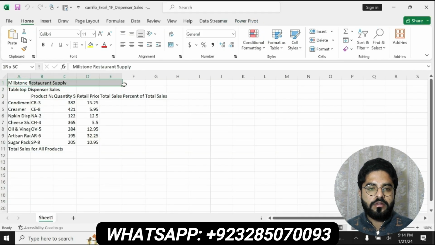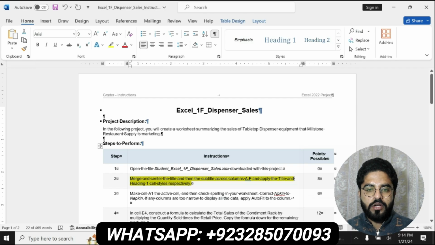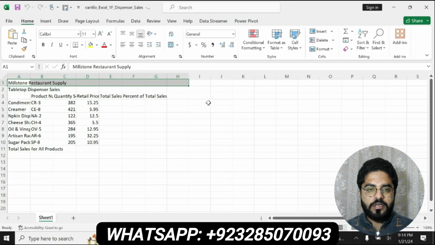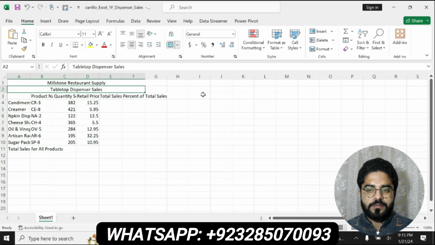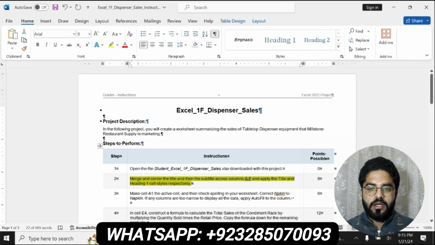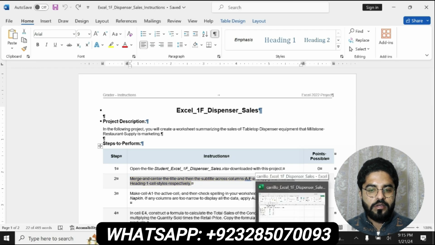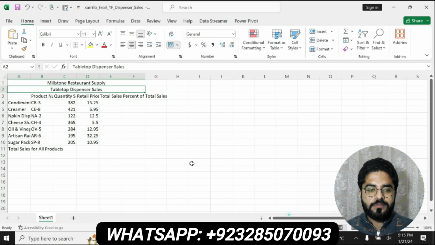Merge and center. Select the range A to F column, then merge and center. Then apply the cell style.